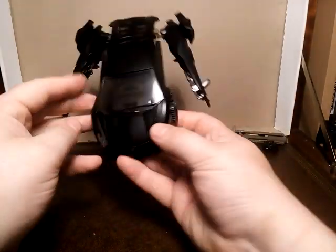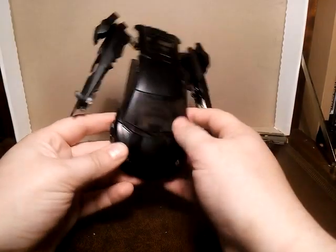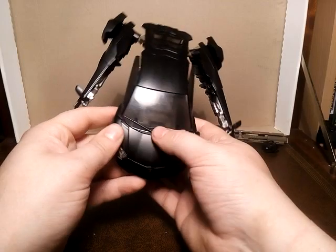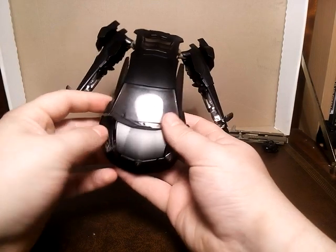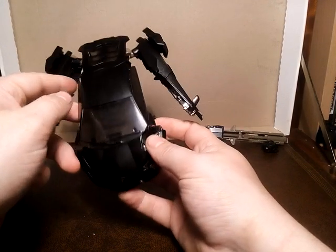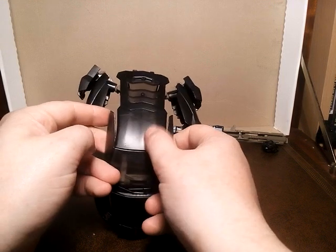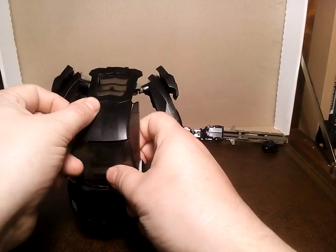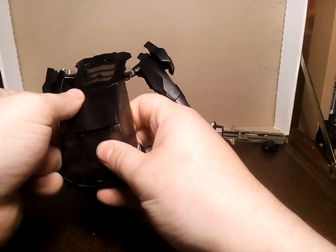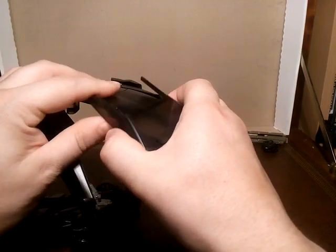Okay. And now we need to separate this middle piece from the two side sections. Can be difficult, although this one's just already fallen apart. Can be difficult, doesn't always have to be. Okay, fair enough. These have just come loose, like a dream. And while we're at it, we're going to get these side pieces and the windscreen loose from this top piece. Come on. Come on. There we go.